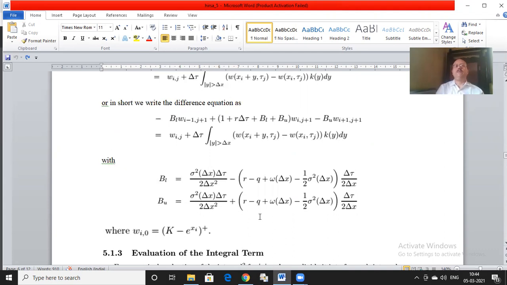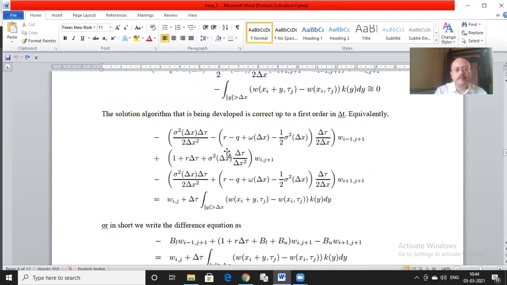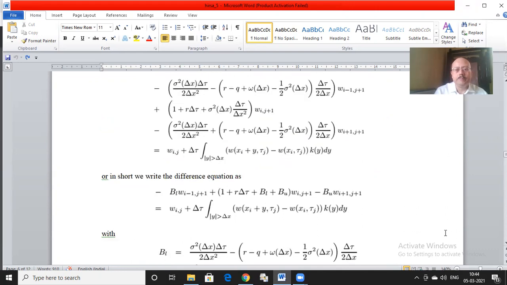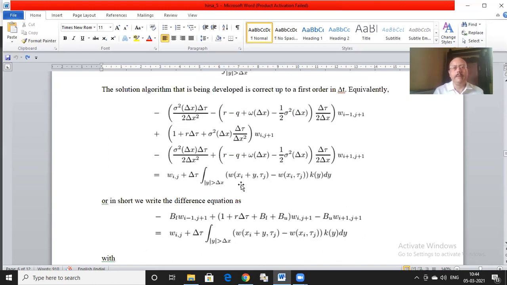Okay, so now again we have to introduce some shorthand notation, because writing this out every time is cumbersome. So let us define BL as this whole thing, the scaling of the approximations with sigma square minus this whole adjustment. This whole scaling adjustment appears here as a coefficient of wi minus 1 j plus 1 that I call BL, and also define BU as this coefficient, where BL and BU are very similar except the minus sign here is replaced by the plus sign here. They appear in the redefined difference equation as coefficients for wi minus 1 j plus 1 and wi plus 1 j plus 1. So these two I call BL, BU.